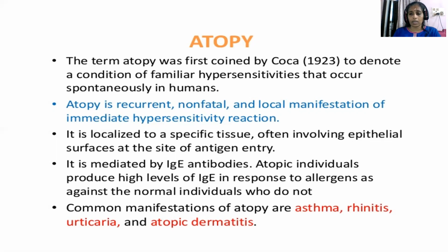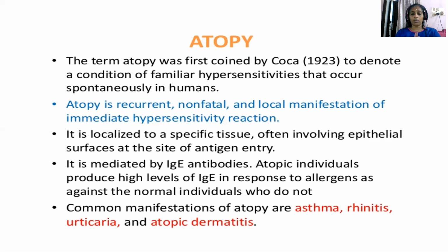So these are atopic individuals. Some individuals are very much atopic. They are prone to specific allergic reactions like dust allergy, and they are prone very frequently. Sometimes people can exhibit allergy for months or days, but it won't affect them much. It's not fatal. It won't lead to death.